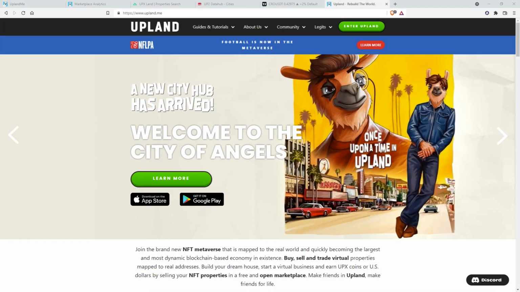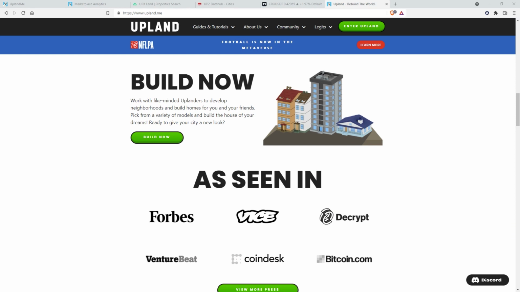First off, Upland is a play-to-earn metaverse game, or what could be considered now part of the GameFi sector. The idea and concept of the game is virtual real estate, based on the real world and real locations and landmarks that people can buy and hold for earnings, sell for profit, add to collections for boosters, all kinds of cool stuff. The game and its overall direction is heading in some crazy awesome directions.